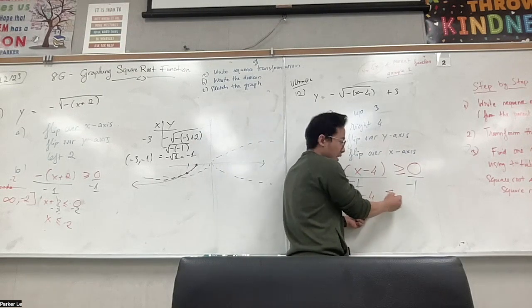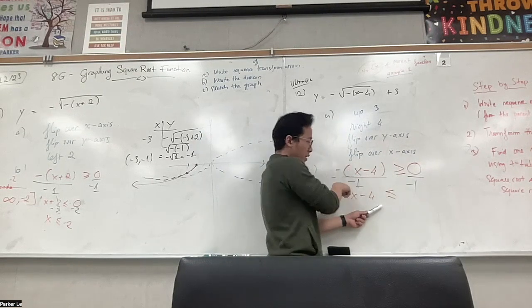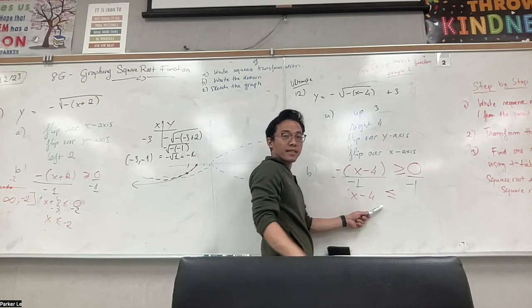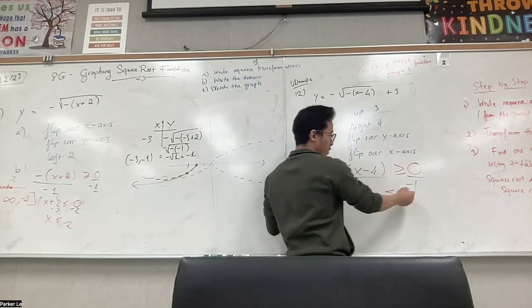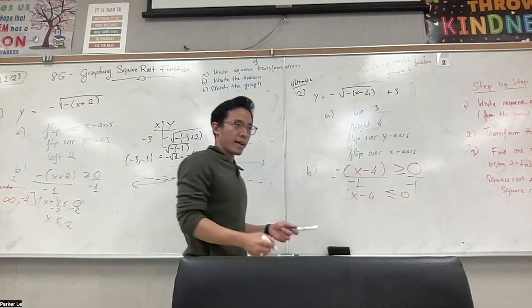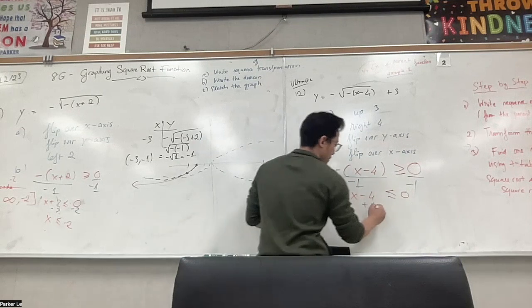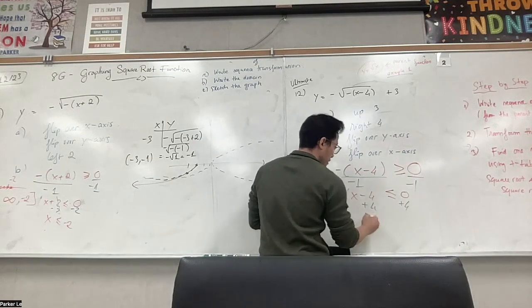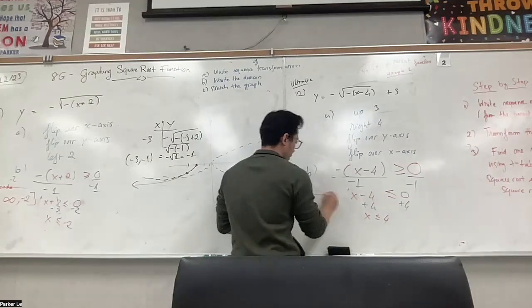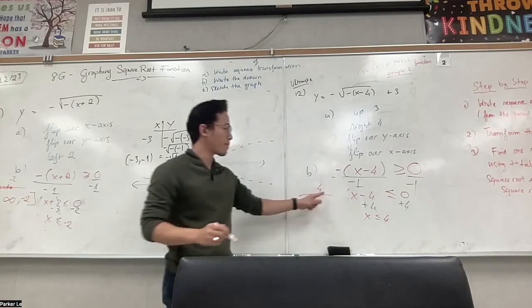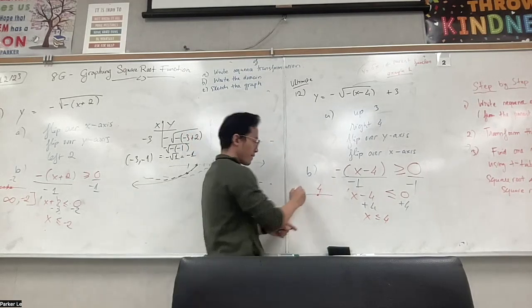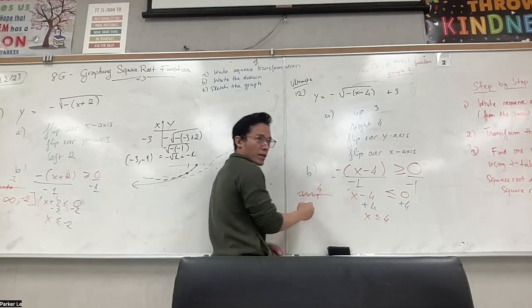Less, right? Less than, right? Because we flip the sign. We divide by -1. We flip the sign. Yeah? So less than or equal to 0. Now I can find x by itself. Add 4. So x less than or equal to 4. All right. Do I take the left part or the right part of 4? The left, very good, because it's less than. So tell me what you write.